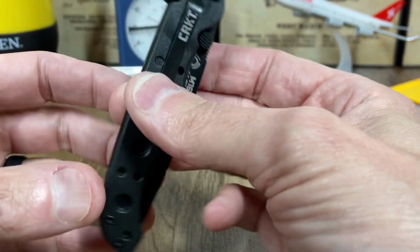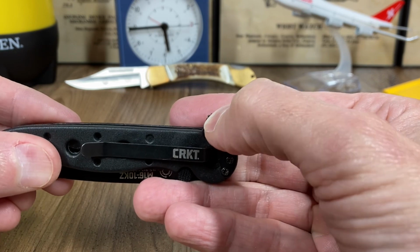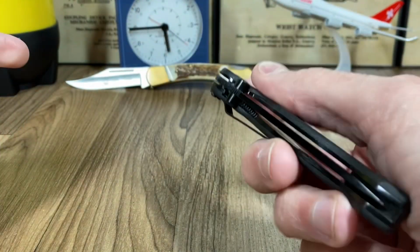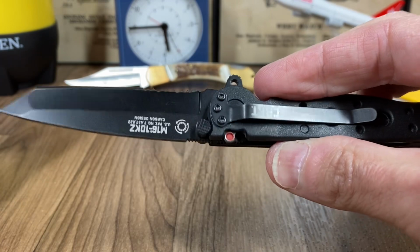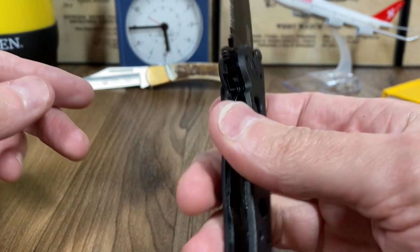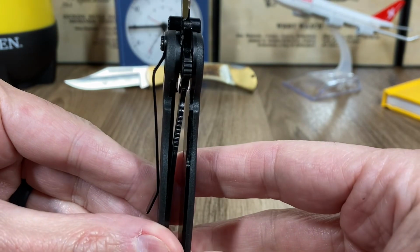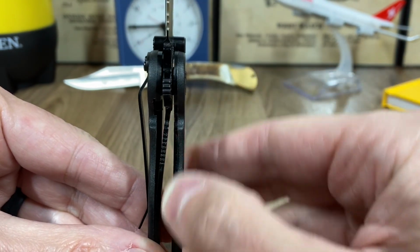So right off, you probably notice this little red dot here. This is an automated liner safety. And at first I thought this is kind of stupid. So when you're opening the blade, this automatically locks the blade in place. You also have your lock here. But I think what's neat about it is you can see how that safety, let's hold it up here, it's pushing against, so you're not going to hit this inadvertently.